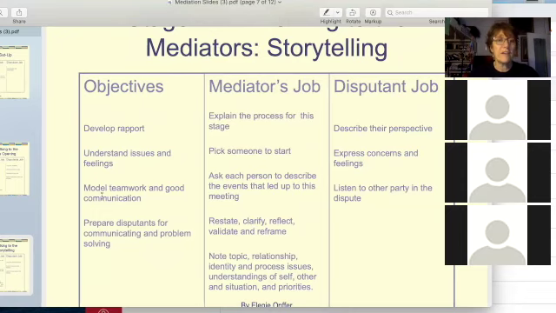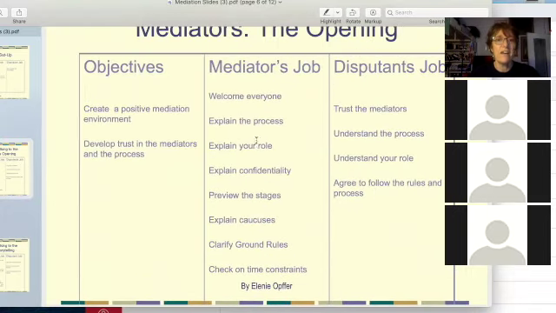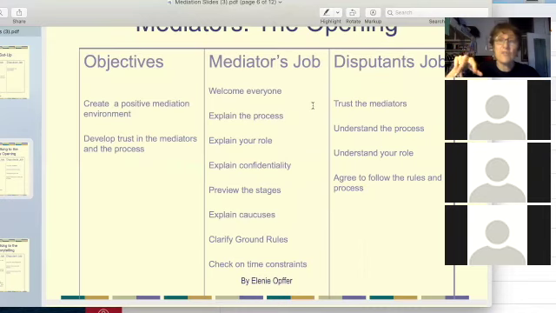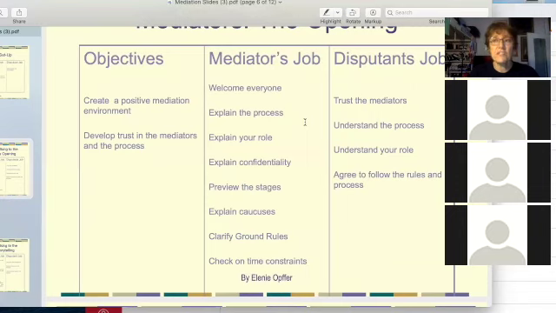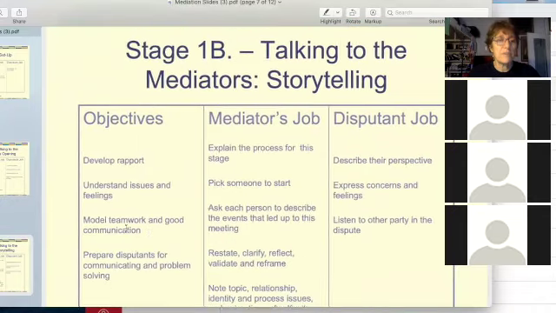So I want to just go back here with this model your teamwork and good communication. I want you to take a look here. Okay. When you're going to be co-mediating, so next week, you're going to have 2 of you working together. When we start the class and you talk to each other for 5 minutes about how you're going to work together, you have to plan this out. Who's going to say what? How are you going to divide this up? By taking turns with this, you're going to establish how people take turns. So you are modeling cooperation. So figure out how you want to take turns with this, so that they see you modeling really good teamwork, okay? So when I say that model good teamwork, that's what that means.